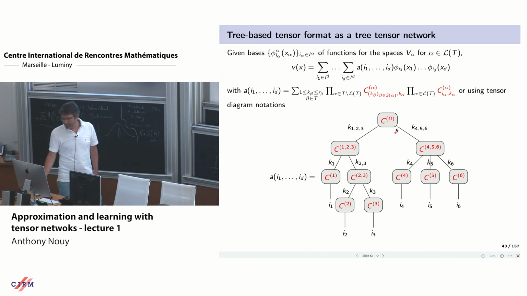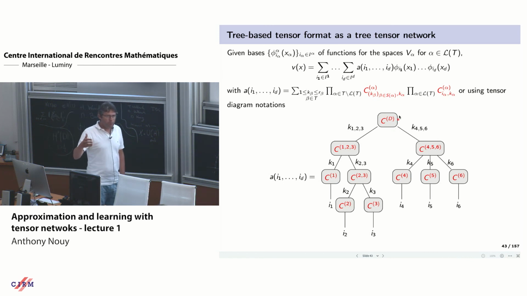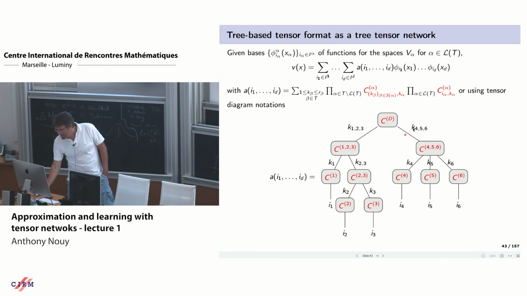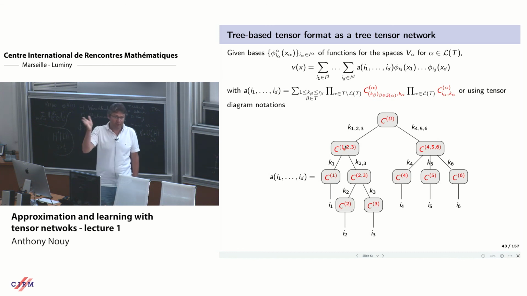So if you say, how can I represent the tensor V whose alpha ranks are all bounded by 4? You will have here a representation with multidimensional arrays, with all dimensions bounded. The size of this array will be bounded by 4 on each dimension. Okay. Thank you.